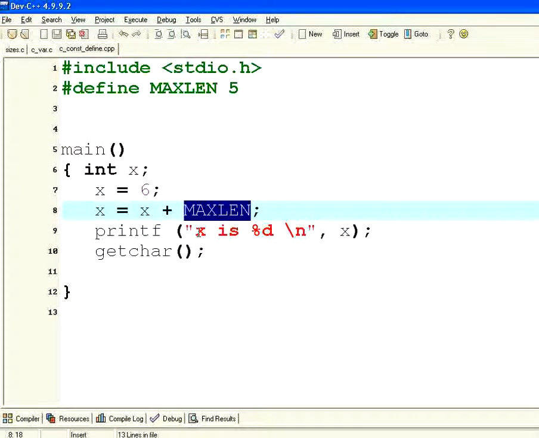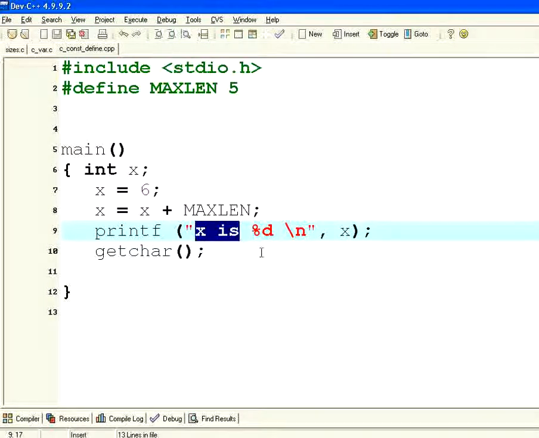Now if you see here in the printf statement, I want to print the value of x. So inside I have given a string within double quotes. Within that I want to print x is, and then I have given %d. This is called a format specifier. So the %d means I am going to print an integer variable which is x. You can have multiple format specifiers. We will see that later. \n means you leave that line, come to the next line. It's a carriage return. It's like you hit an enter key. So it comes to the next line.